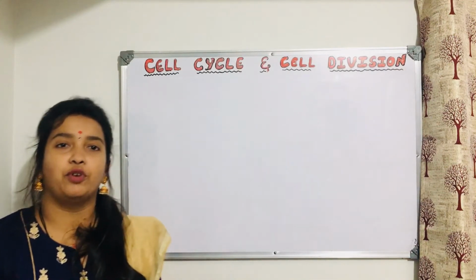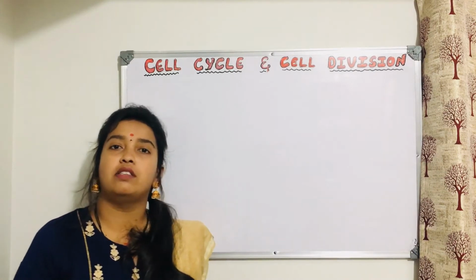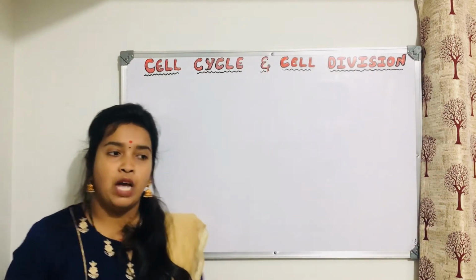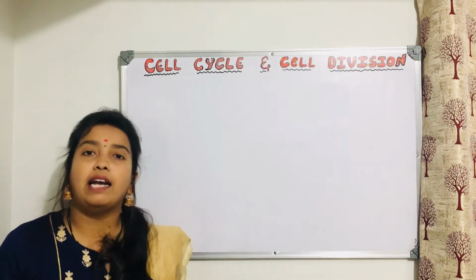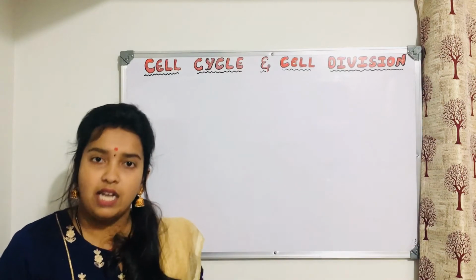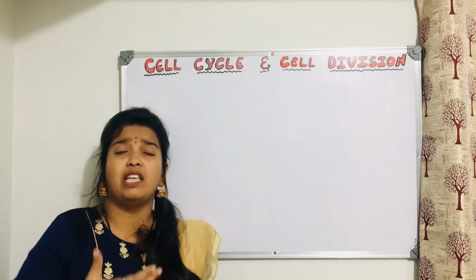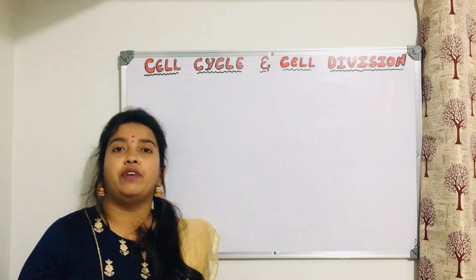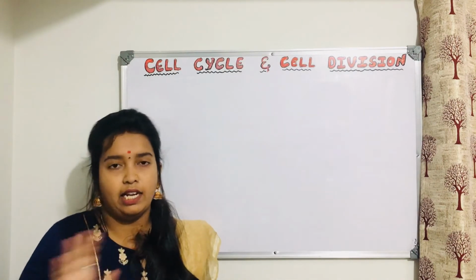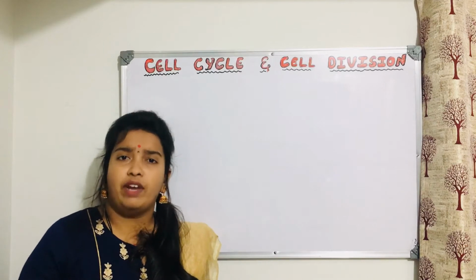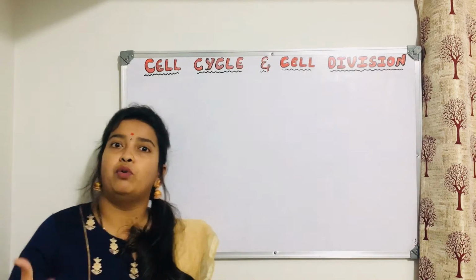Hello everyone. So we are continuing with the chapter cell cycle and cell division. Already in the previous video we have understood the cell cycle, and in particular the interphase. Interphase is divided into G1, S and G2 phases, and the cell can come out from G1 phase and rest for some time, and that phase is called G0 phase. Everything in detail we have already done, so we will not waste our time discussing that again. We will directly jump to mitosis.